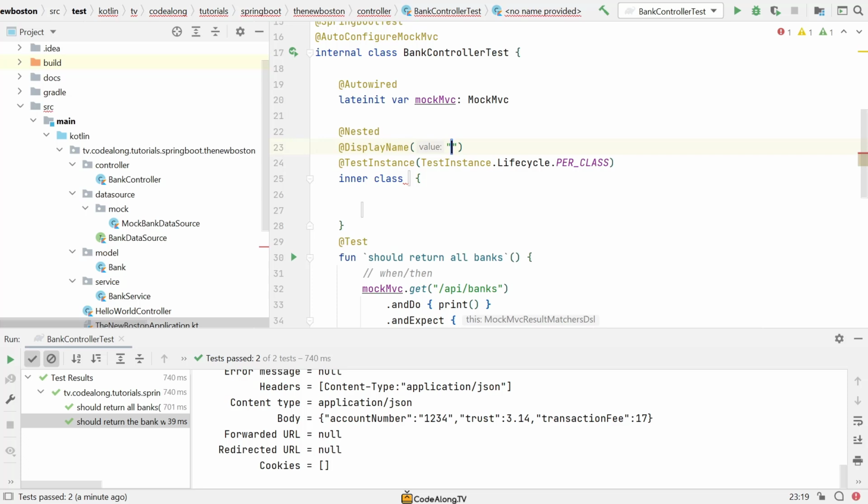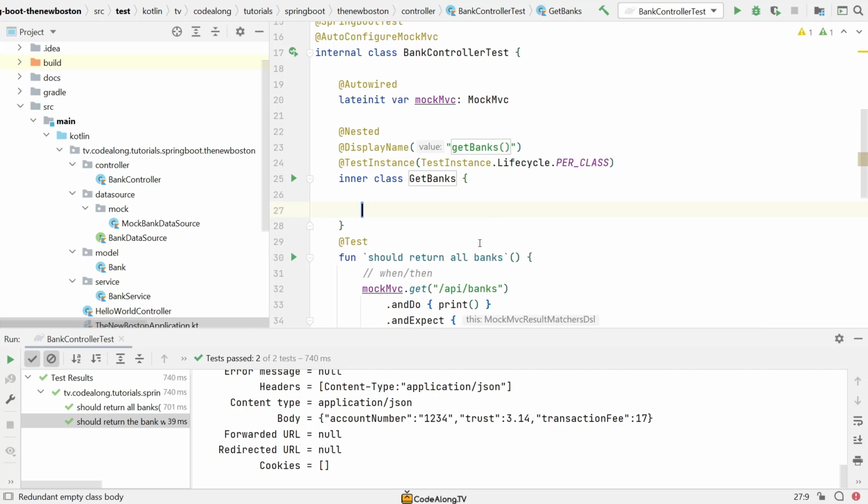And what's also really nice is this display name. So this one here, I'm just going to call getBanks, because what I want to do with this nested class is I want to encapsulate all the tests for this endpoint or for this method. And I'm just going to call this class getBanks as well.